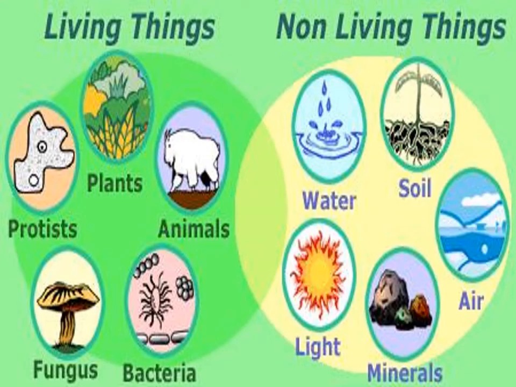So here's a nice little picture to show you the examples of living things versus non-living things. Sometimes people think soil is living because so many living things live in soil, but soil itself is not living. Even though there's lots of microbes and little microorganisms in soil, the soil itself is made up of broken down rocks and minerals. Water, light, minerals, rocks, air, they are not living things. Whereas plants, animals, different kinds of protists, which are single-celled organisms, which we'll be going into this week as well, fungus and bacteria are all living things.